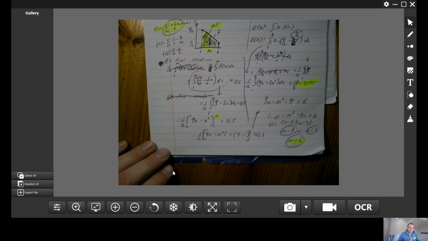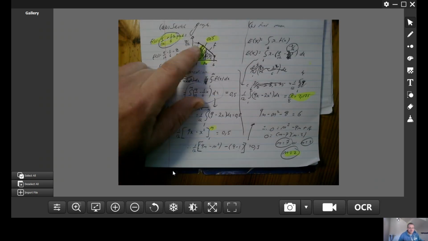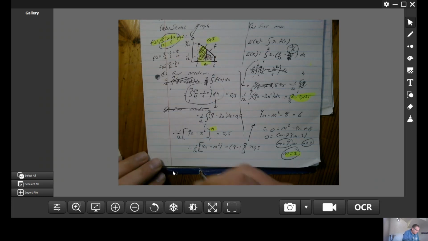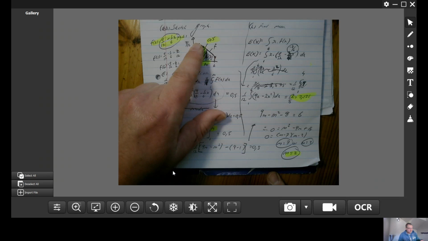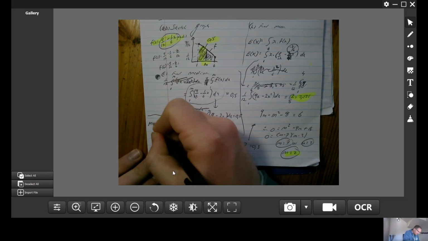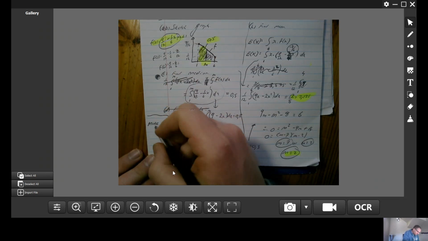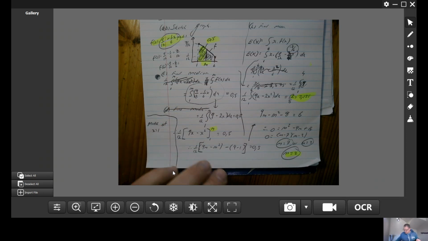Now for the mode, what did we say the mode is? The mode is the highest point on the graph, the turning point, the maximum value on the graph. So you can see this is a straight line graph. So for the mode, you're not going to have to go find where the derivative is naught. The mode is simply going to be at the maximum point. So the mode occurs at x is equal to 1. So that's the most frequently occurring thing. The mode occurs at x is equal to 1.